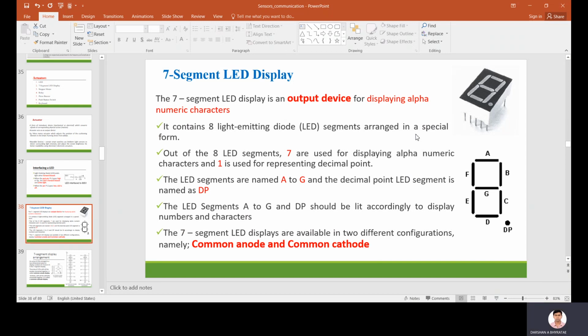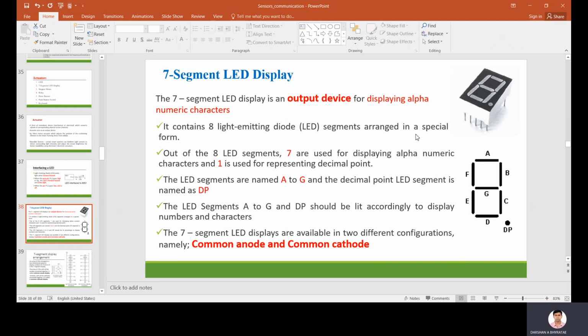Common cathode is the same thing. Here we have these LEDs. This is my A segment, B segment, C, and this is my H segment.